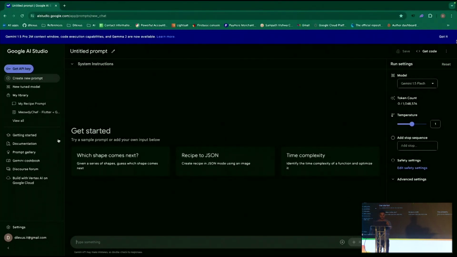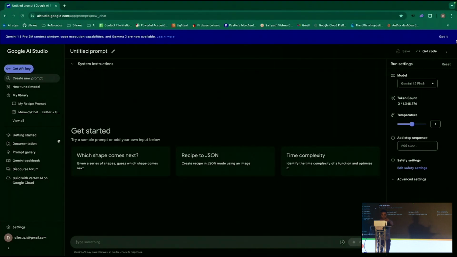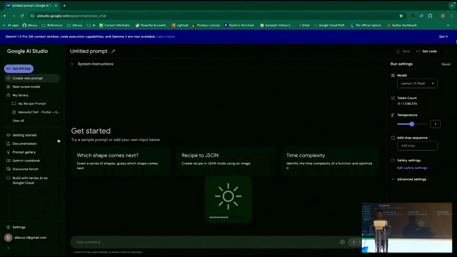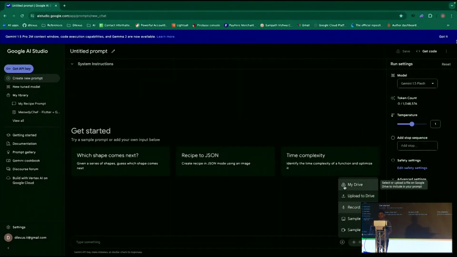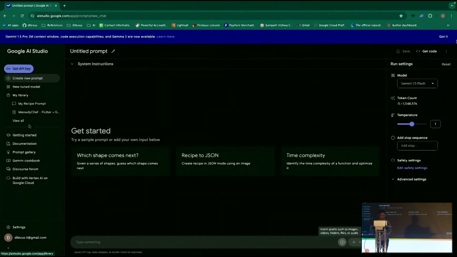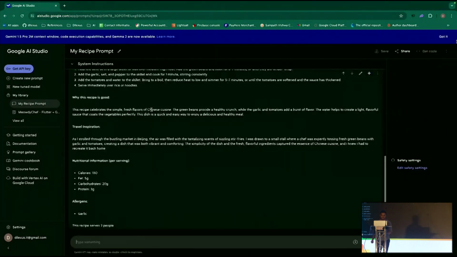Then here, give me a second. Okay, so here, you can create your prompt from here. So click here, then you can type your prompt. And also, if you need any images to be uploaded, you can select it from here. First, you have to upload it to my drive, then upload to AI Studio.